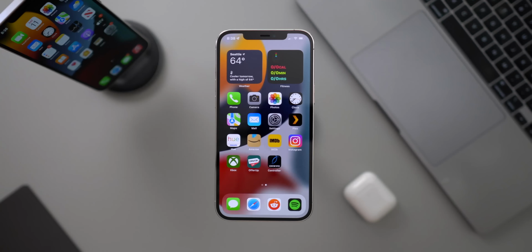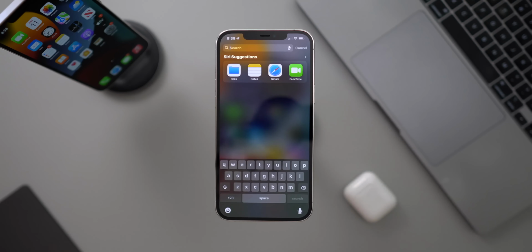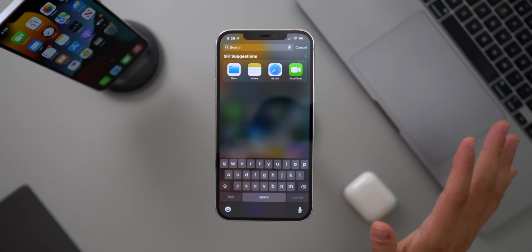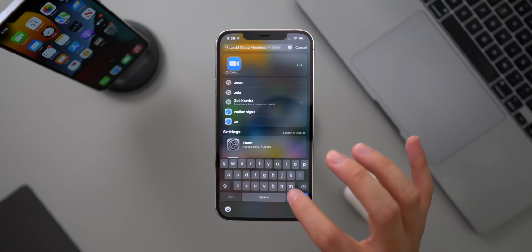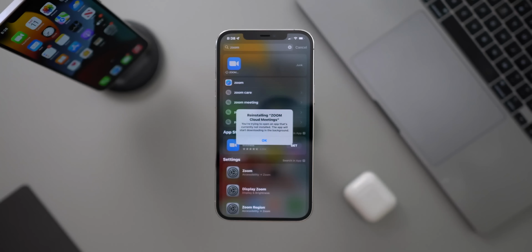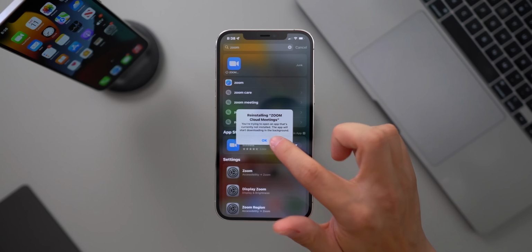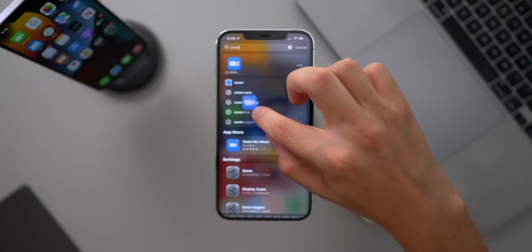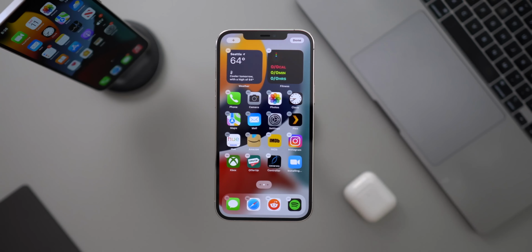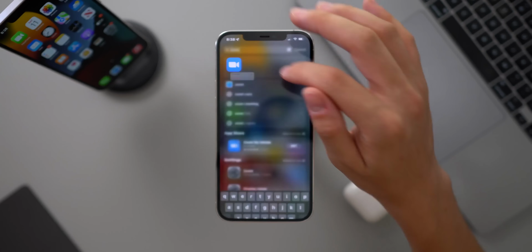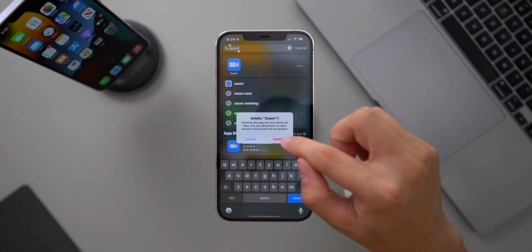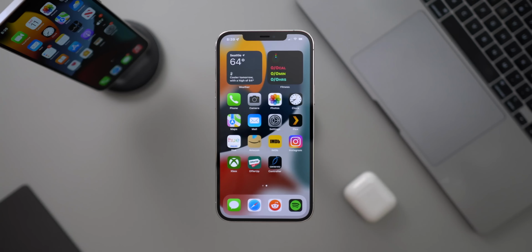That's pretty cool. So here's a couple of hidden features within Spotlight. Spotlight now allows you to actually uninstall and install apps without ever having to enter the App Store. So if I type like Zoom, as you can see, I can just tap on it right there to reinstall it. You can also drag and drop right from Spotlight directly to your home screen. And again, once Zoom is installed, if I just tap on it, I can delete it so I don't have to go searching to figure out where it is.